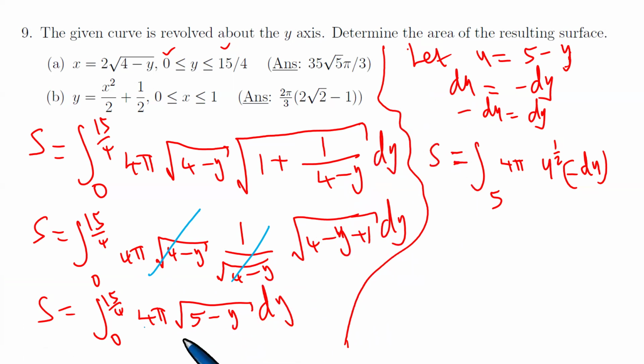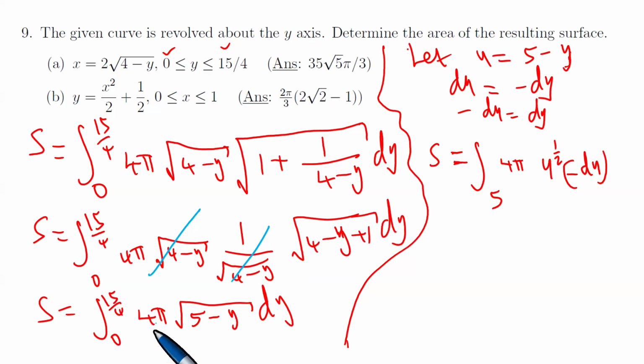Now, when you get to this point, our upper limit of integration here is 15 out of 4. You put it in the place of y. You want to change the limit of integration. We want to integrate now, but we can't just integrate this straight away. We need to use the u substitution. So we need to let u be 5 minus y. Then we actually get du dy, which is minus, obviously, du is minus dy. Then also minus du is dy. So we make dy the subject, okay?